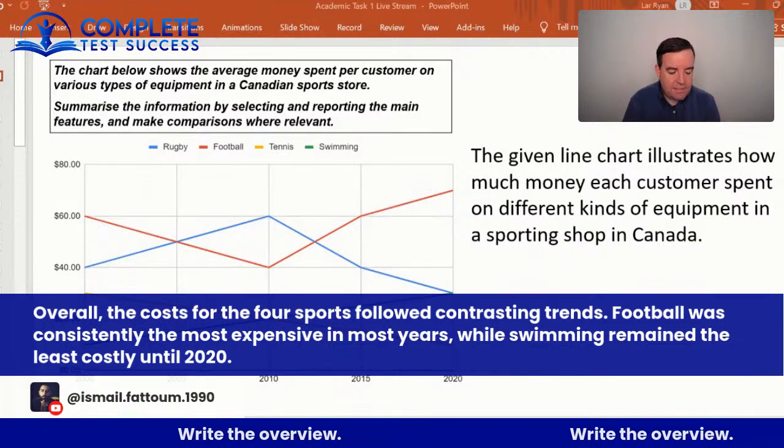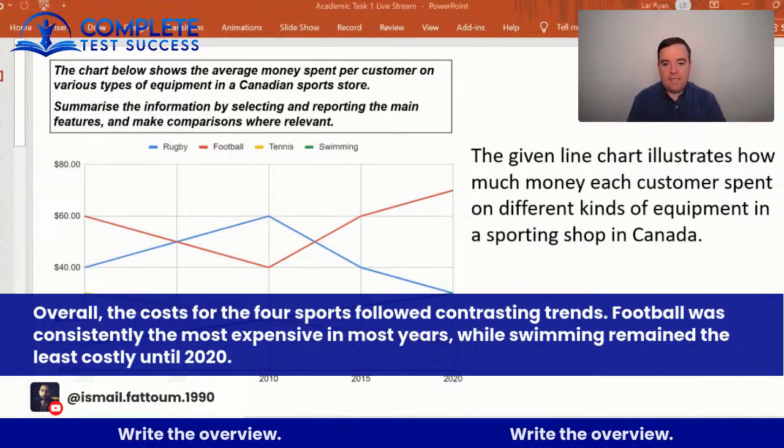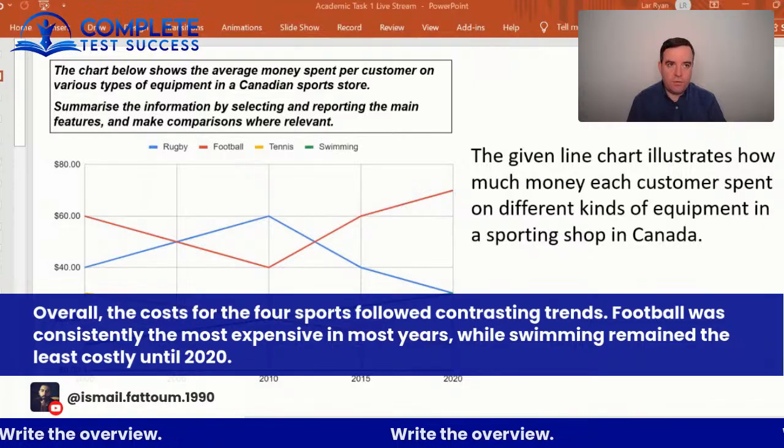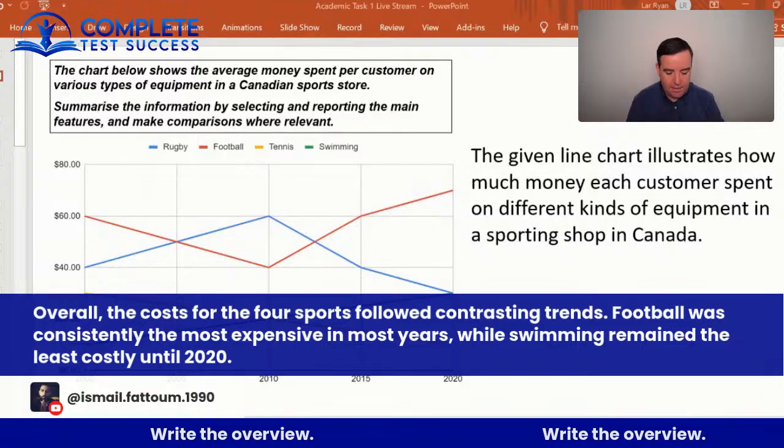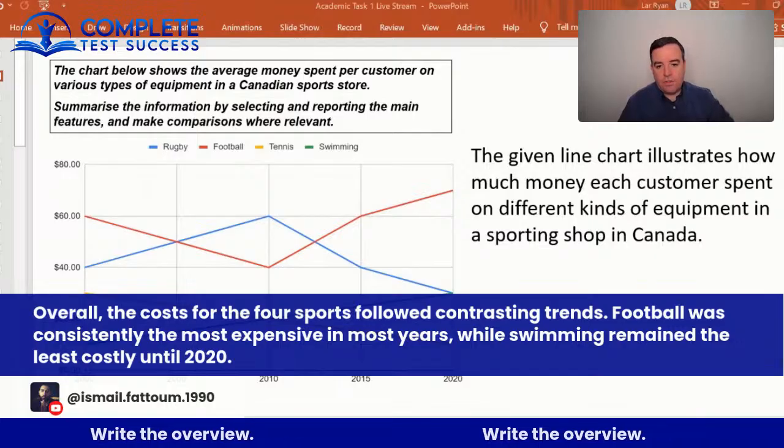And the problem then, it's not actually going to reduce your score to say that, but the problem is that it's not improving your score either. We only have 20 minutes to write the essay. So really what's happening with that sentence is that you're losing time is the problem. So rather than saying that, let's just jump straight into what happened.